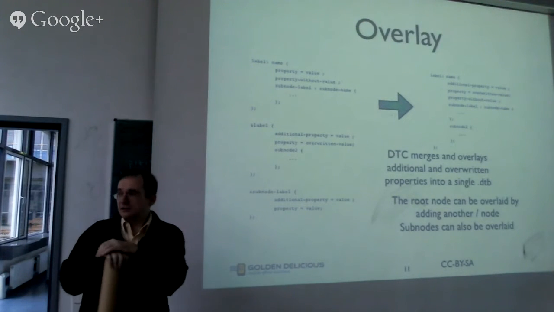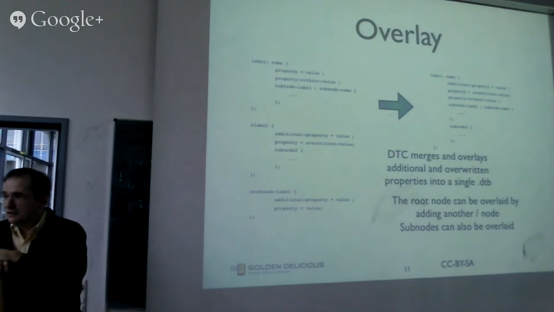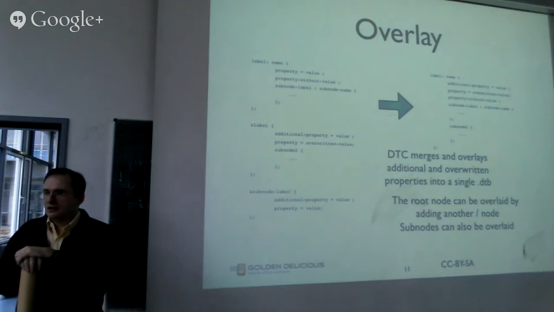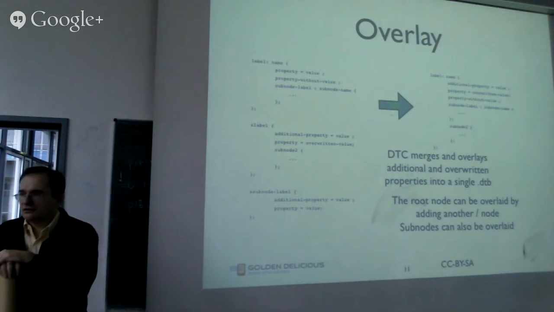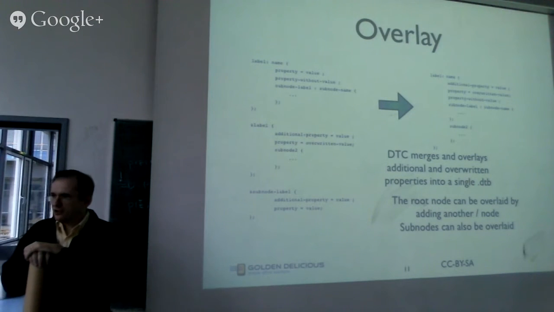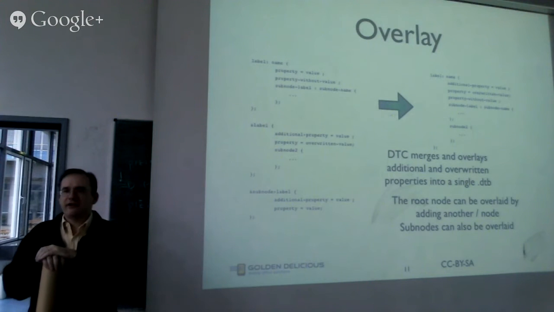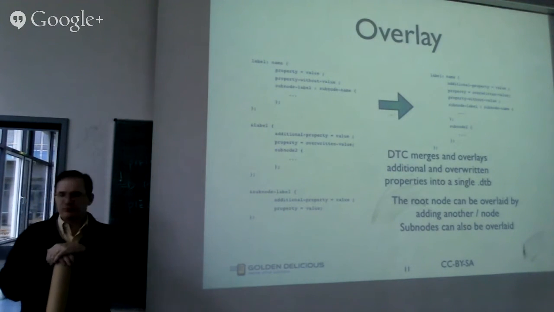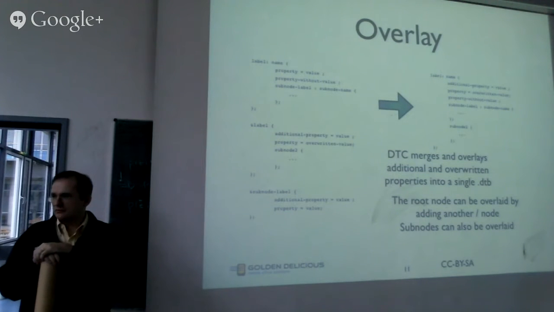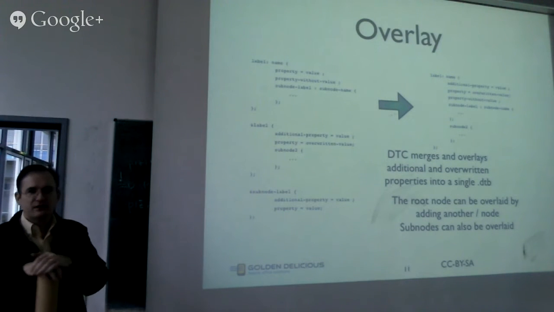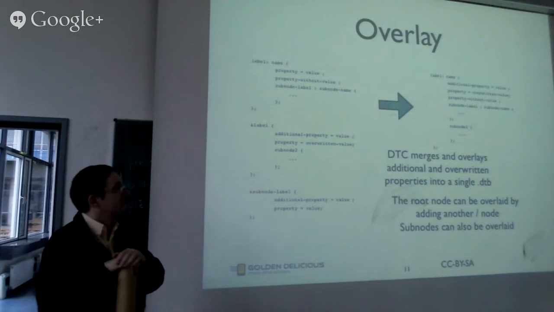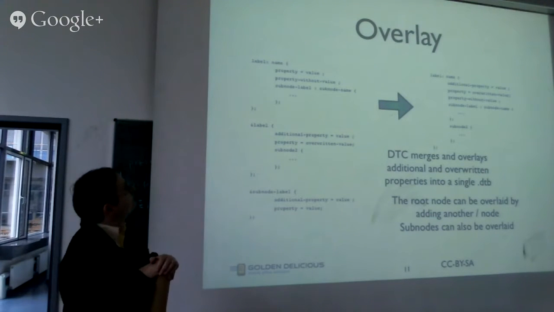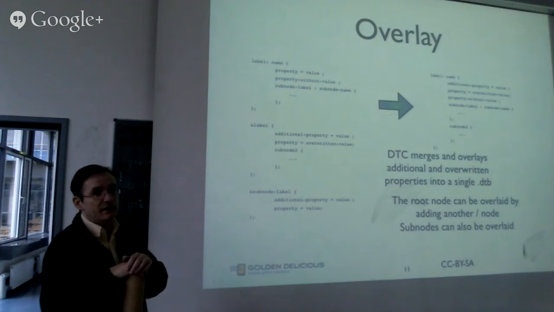Is it possible to do bit operations or something like that? You add something to the original value, set some additional features or bits, or do you have to know the original value, look it up, and write a new one? So there's no calculation in this. It's just overwriting. Yes.